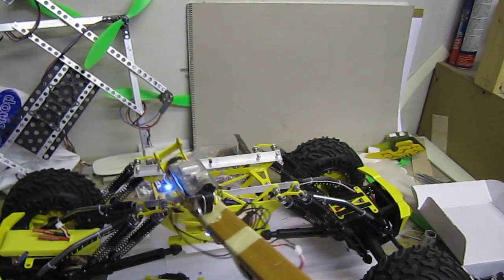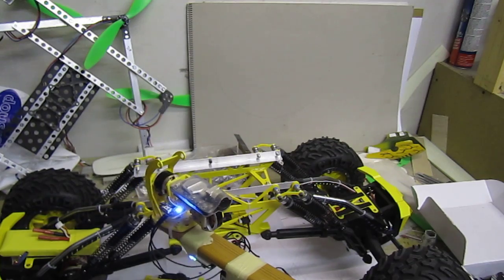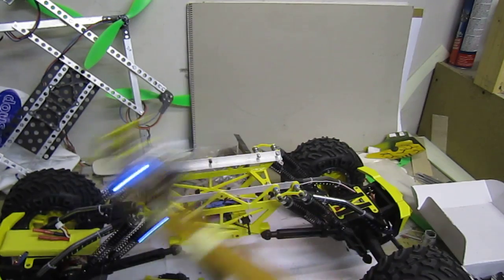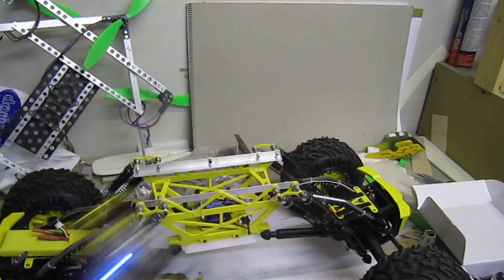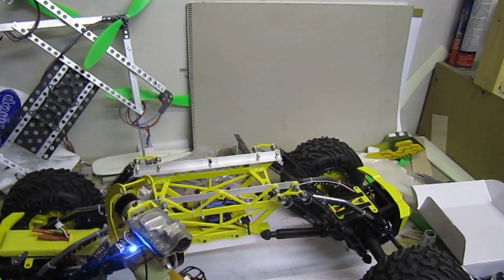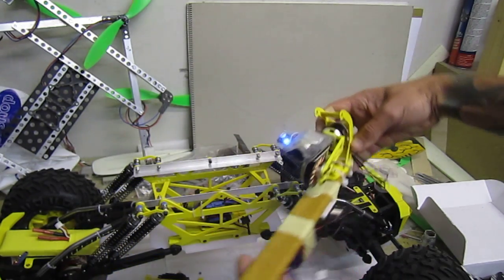It works lovely — this way, that way, this way, that way. What I like is that some gimbals, when the motors are a little bit too weak or the calibration is a bit off, when the copter is yawing you're basically losing your angles. With this one — nothing. I can shake it whichever way I want, it doesn't lose the angle. Rock-solid, brilliant.